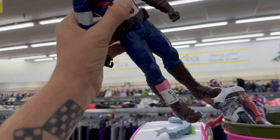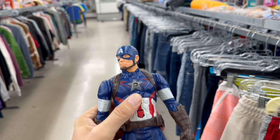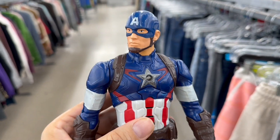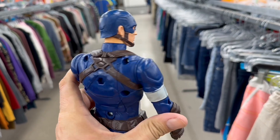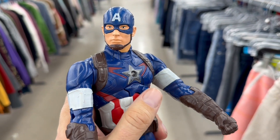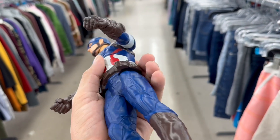Here's a Captain America - does he got paint wear on his nose? No he doesn't, and this one actually talks. I should pick this up because it's so rare to see them without paint on their nose. 'I'm Captain America!' Oh yeah - 'Captain America to all available Avengers, we need backup!' Nice.